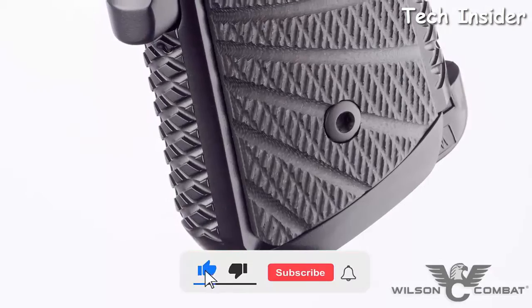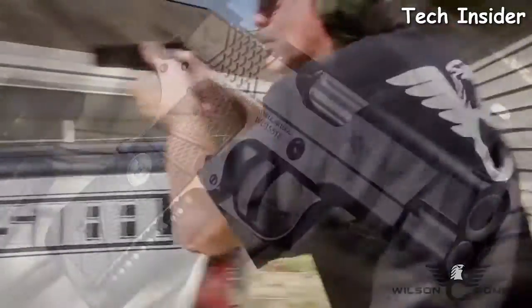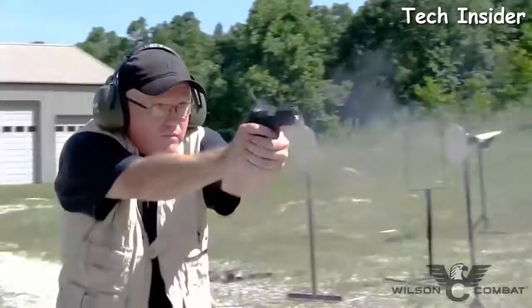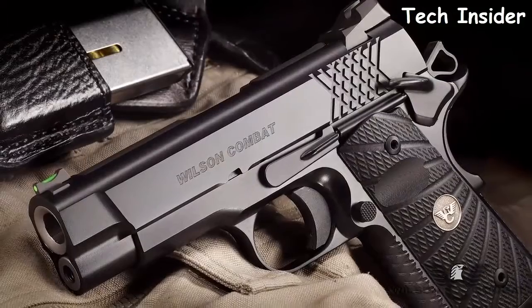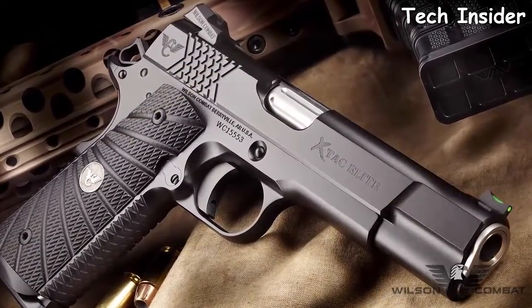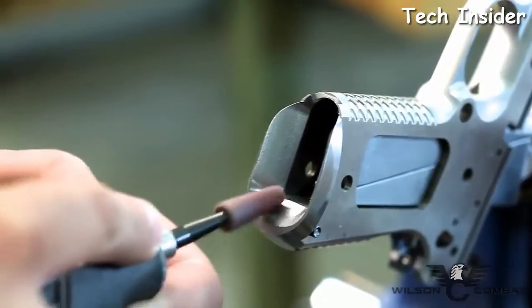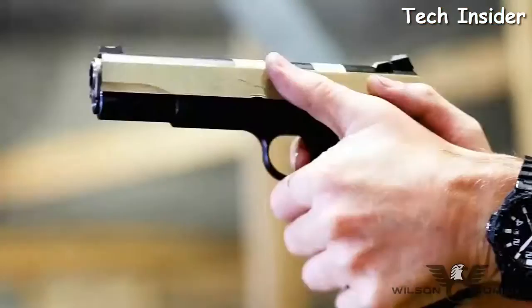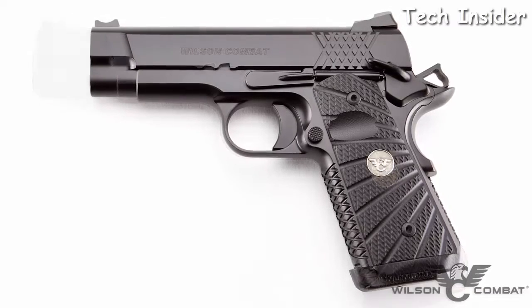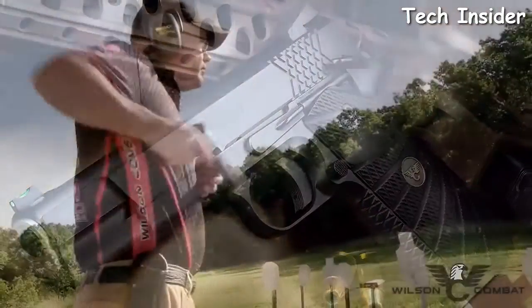The shorter grip and round butt one-piece bulletproof magwell ensures comfortable carry even in vehicles, and the shorter slide clears the holster faster. With unique options like the concealment hammer and grip safety, as well as a countersunk slide stop, this smaller ExTac Elite will become a favorite for everyday carry. The ExTac Elite has all the same perfected internal quality as Wilson Combat's flagship CQB pistols, with guaranteed accuracy, enhanced reliability, and the highest quality parts and assembly — achieved through four decades of custom 1911 building experience in hand-fitting and finishing each firearm, then putting every weapon through an unsurpassed test-firing procedure. Every ExTac Elite is backed by Wilson Combat's industry-leading no-strings-attached customer service policy, ensuring a lifetime of performance.